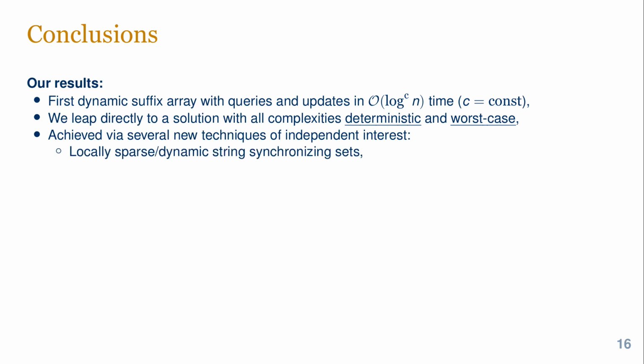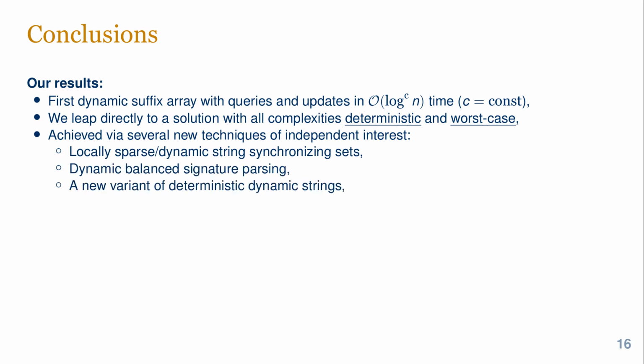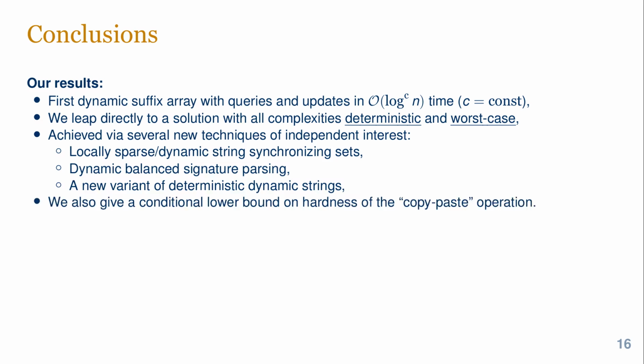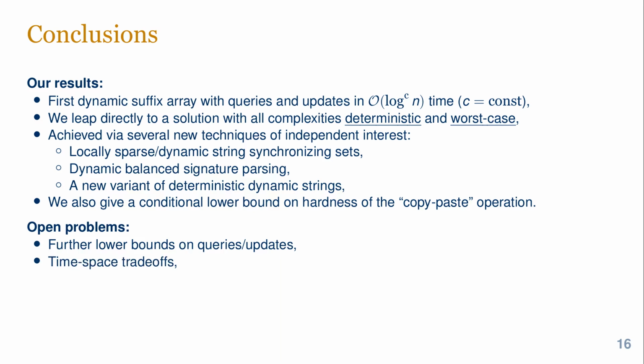This includes locally sparse as well as dynamic string synchronizing sets, dynamic balanced signature parsing, and a new variant of deterministic dynamic strings. Finally, we also give a conditional lower bound on the hardness of the copy-paste operation. Open problems include proving further lower bounds on the queries or updates, exploring the possible time-space trade-offs, and studying whether or not it is possible to construct linear-size locally sparse synchronizing sets.